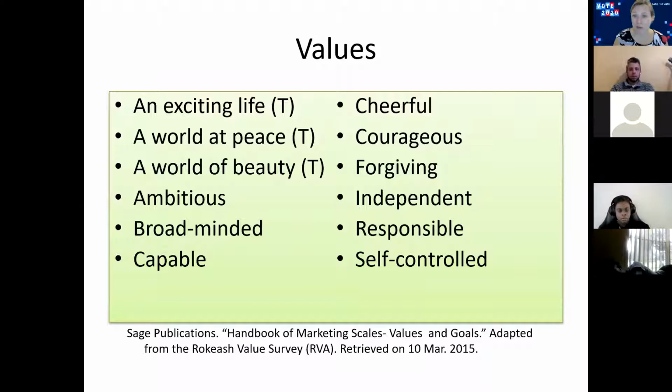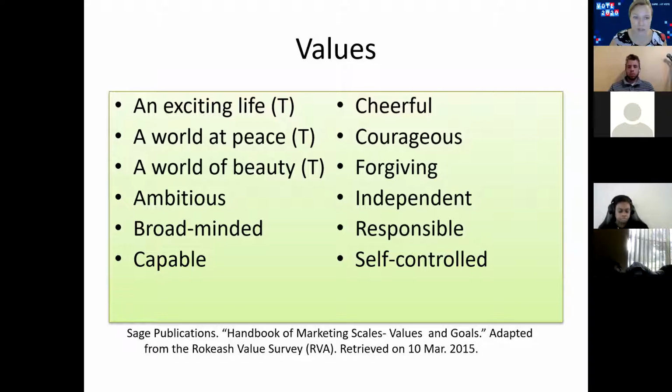Now, when we think about values, they're a little harder to reach. They're a little bit further, right? They're a little bit more enduring, and they don't change consistently. If someone values something, they tend to hold on to it very tightly. Now, your values can affect your attitudes and beliefs. Ultimately, though, values are something that you're going to see at different times in your life. You're going to see that you're more connected with those values.